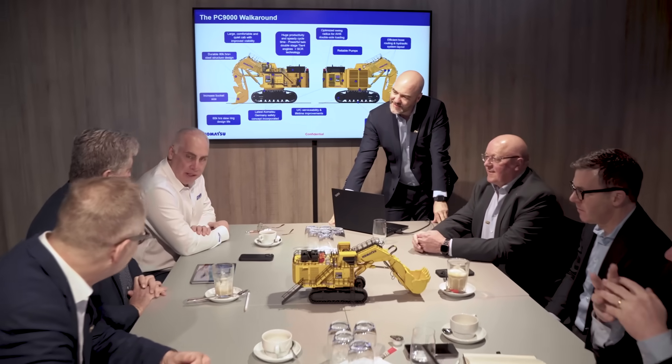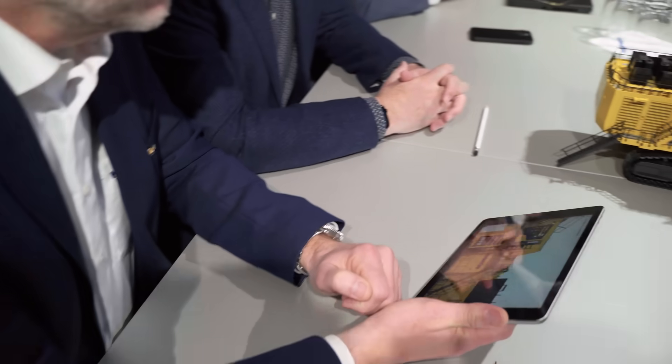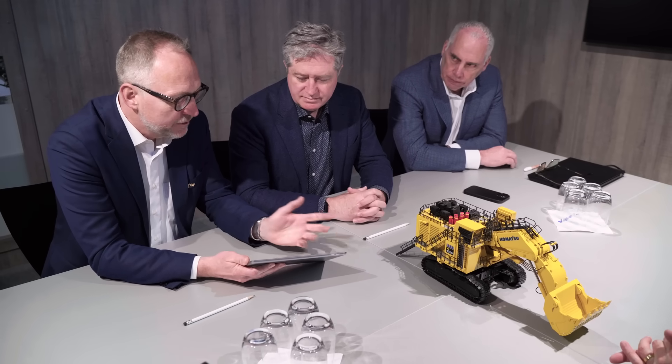All the engineering know-how and technological advances are in vain if we are not able to find the right customer to drive this project. Finding the right partner for the very first prototype is crucial. They asked SMS — we built this shovel but we think Canada would be an excellent location to try the first one — and said we want to come up with a list of potential clients. We wrote four or five clients on there; Suncor was number one. Out of regular conversations, it was identified there was an opportunity for a new shovel entry into the ultra-class market, and paired with the significant investment we've made in 400-ton haul trucks, it seemed like a good fit.